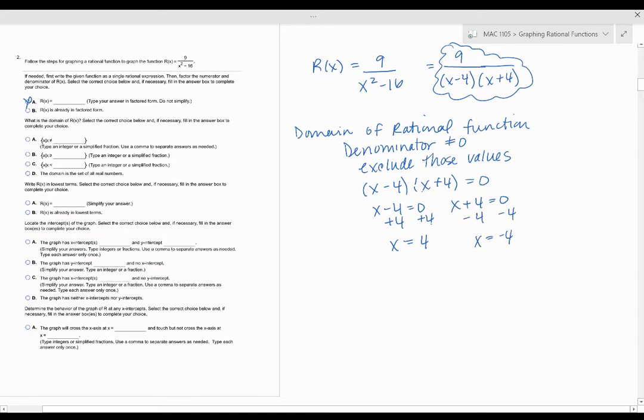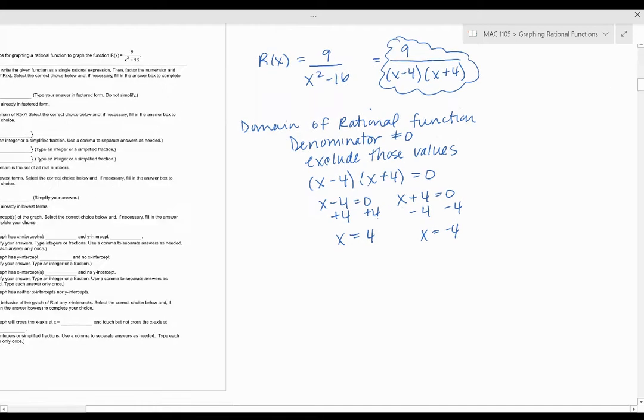Okay, so the two values I got were positive 4 and negative 4. So that means I can plug in any value of x into that function, because remember, when they're asking you for a domain, they're asking what inputs can you put into your function. So I can plug in anything I want as long as I don't plug in negative 4 or positive 4, because they make the denominator equal 0. If I were to write that in set builder notation, I would write brace x such that x cannot equal negative 4 and positive 4. Remember, you always list your values from smallest to greatest.